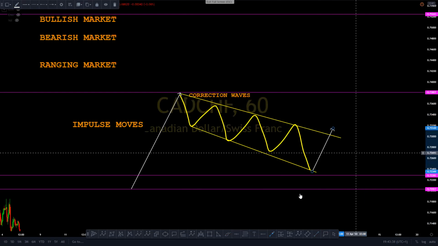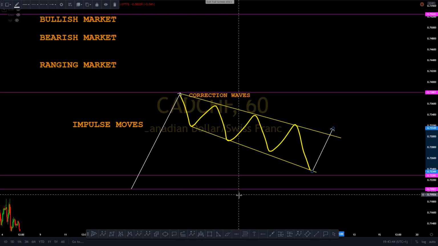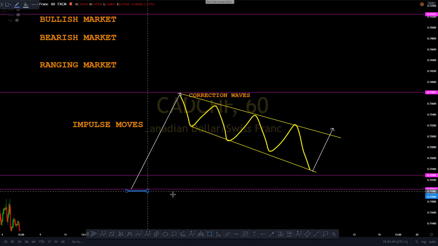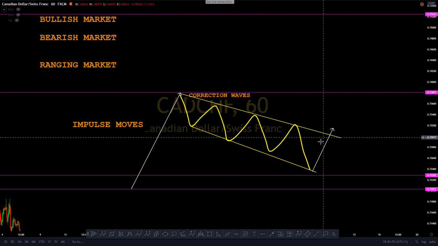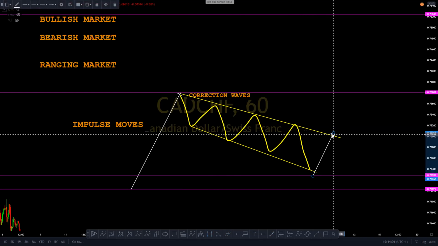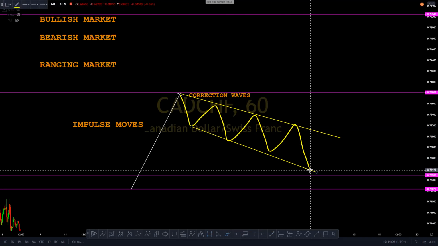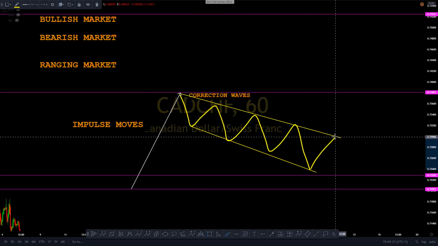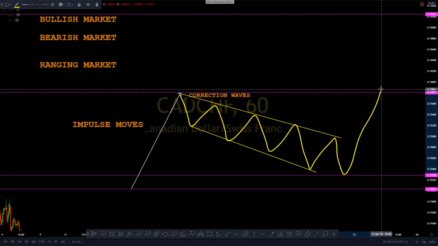When you open your position, the stop loss will be below the structure. Your stop loss should be around this level, this blue box. You see? Below this support, because the market can also come to this level and still come down again one more time before going up. You understand?